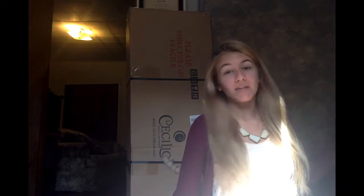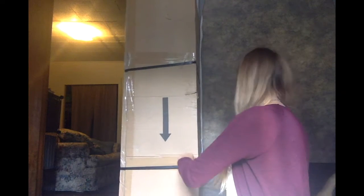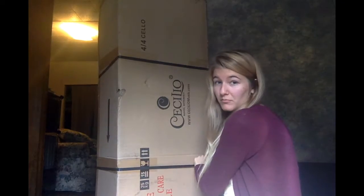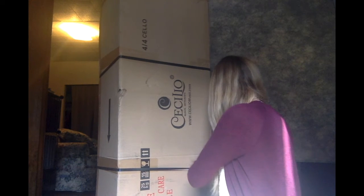I probably need scissors. I don't think I have some here in my little art studio, but we shall figure this out. Right, boo? And the plus side for my cat is that he loves boxes. And this is a really big box, so I'm sure he'll love this.